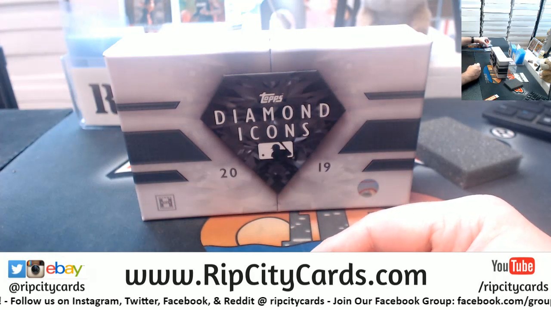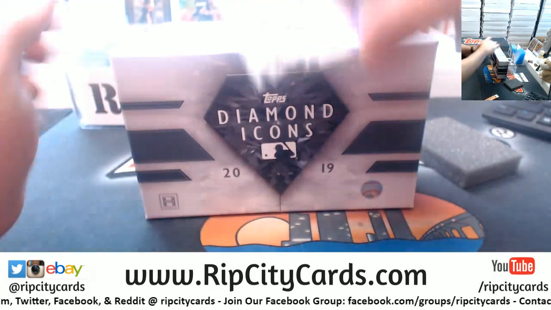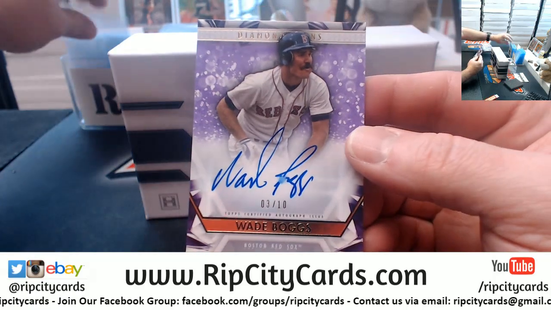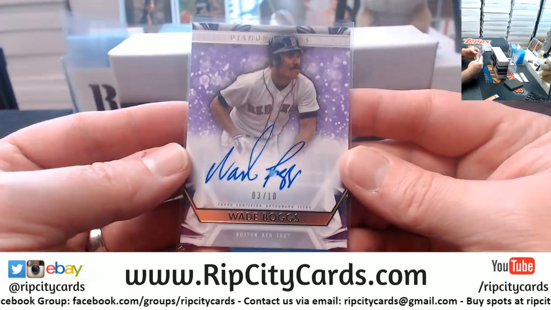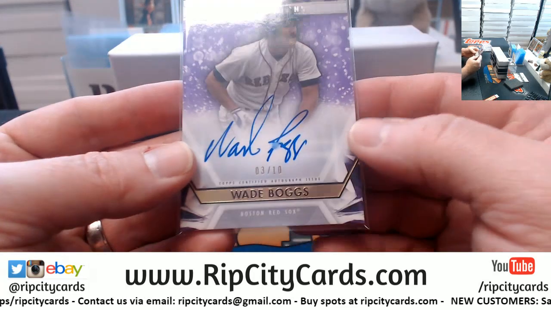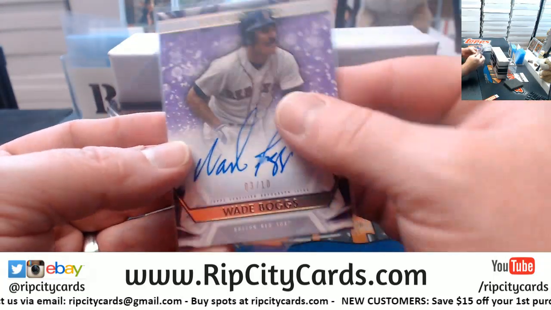Bryant at 25, 3 out of 10, Boston Red Sox, Wade Boggs. I don't know. It's just like a personal kind of deal. But again, for display purposes, a one touch is great. That is terrible. That auto is not going to grade if you wanted it to.